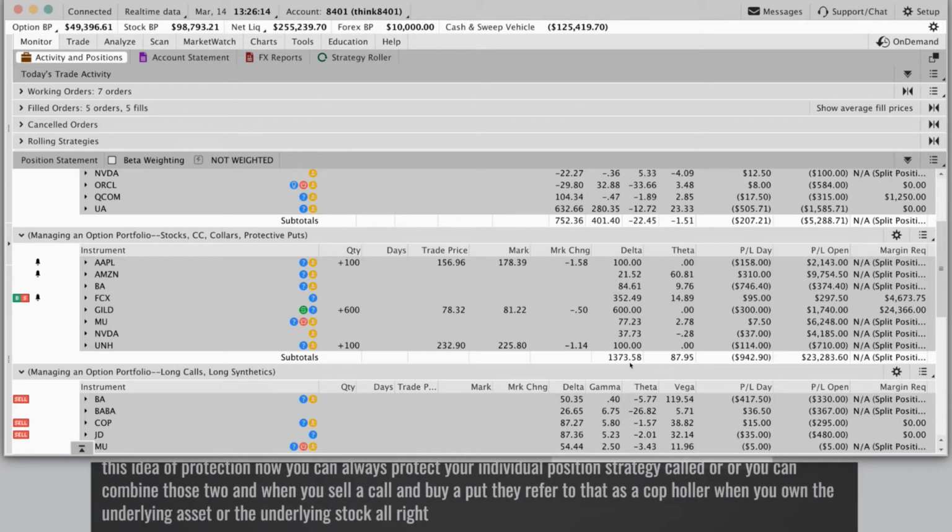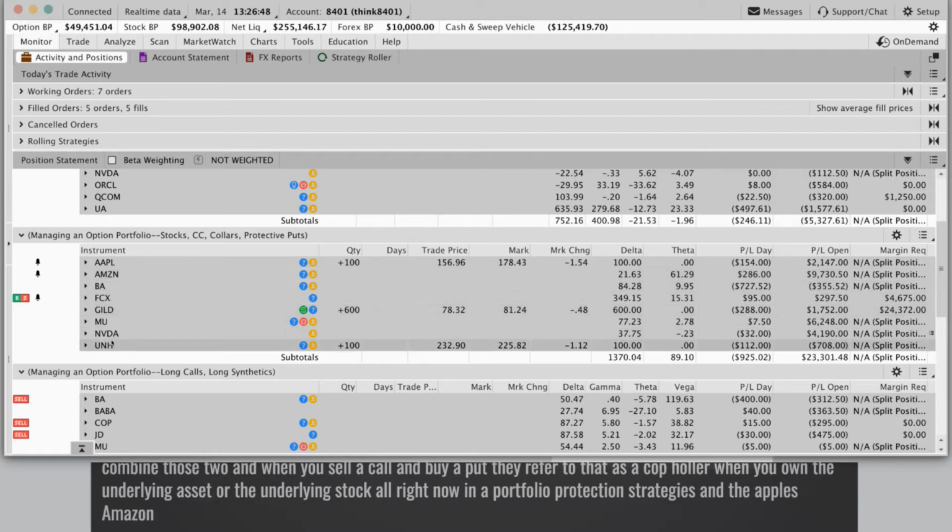All right. Now, in the case of ours that we just did on Apple, using an exit strategy, we took a loss on a covered call on our Apple position. And so some people like to, rather than sell a covered call on an individual position, rather than buy a protective put on an individual position, or rather than do a collar on an individual position, some individuals like to use what we call a portfolio protection strategy, and the very first part of that is to try to get your Apples, Amazons, Boeings, and everything else to match some sort of index.